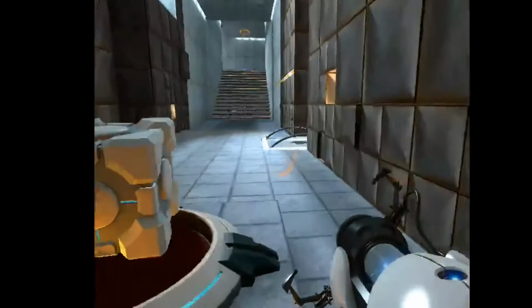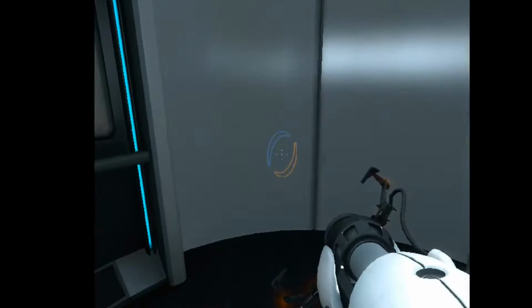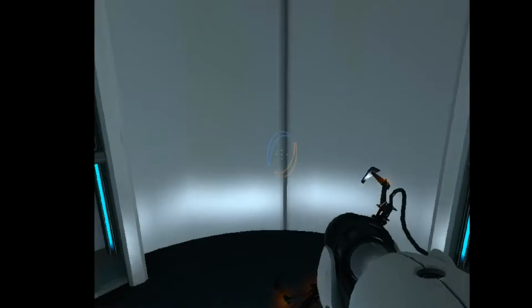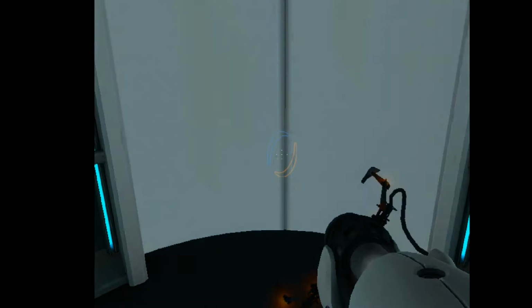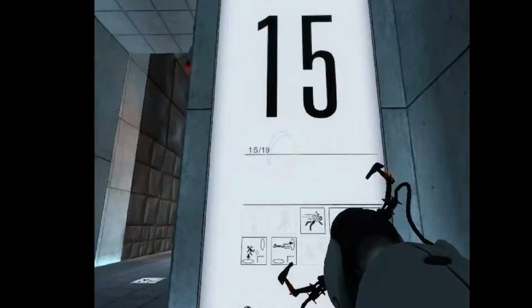Okay, yeah. Just hop up on this thing. Okay, there we go. On to chamber 15 now, I guess. That was kinda scary for a second. I didn't think it saved my progress. But it did, thankfully. So, we good. Alright. Chamber 15 and 19. We got four more chambers.